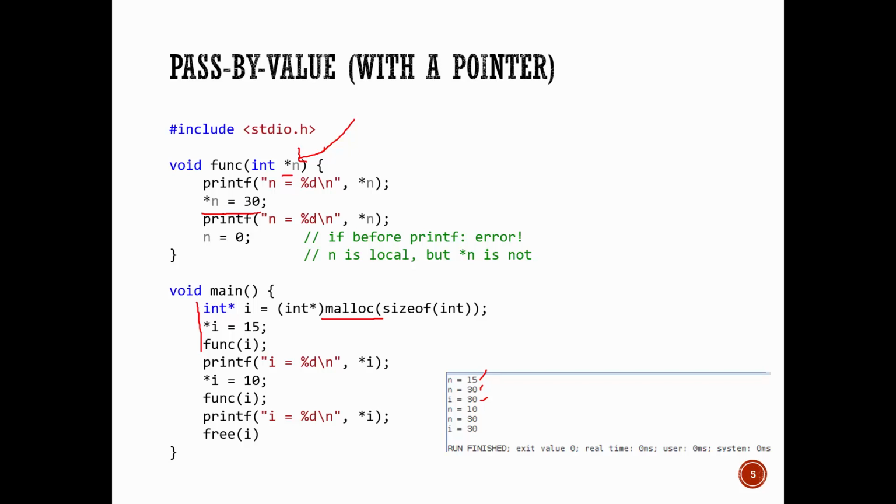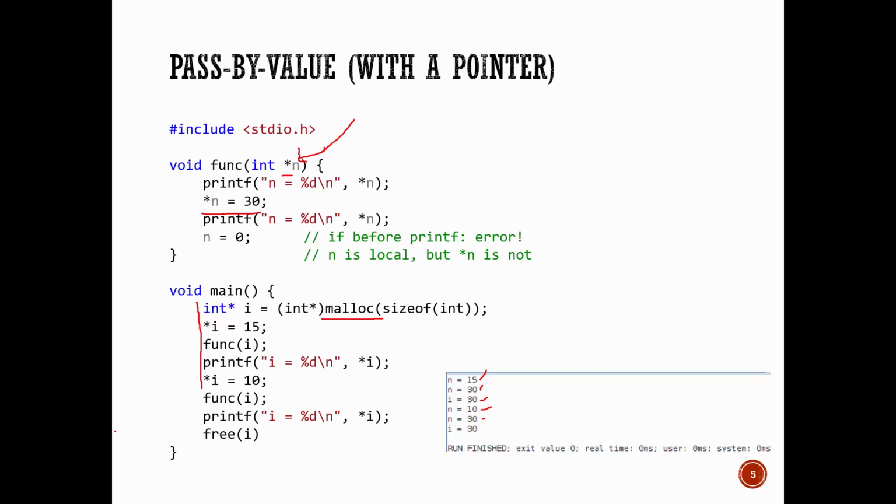All right, and I can do main again, and I can do i equals 10. So I can update that value, and then if I run function again, you notice that in function I'm going to end up printing out 10, because again my function is going to look at that same bit of memory that main is changing. Sets it to 30 over here. Does the printf, sees 30 again? That's fine. And then if we do a print out on i, again we can see the change in func main. So basically both main and function are changing the same piece of data.